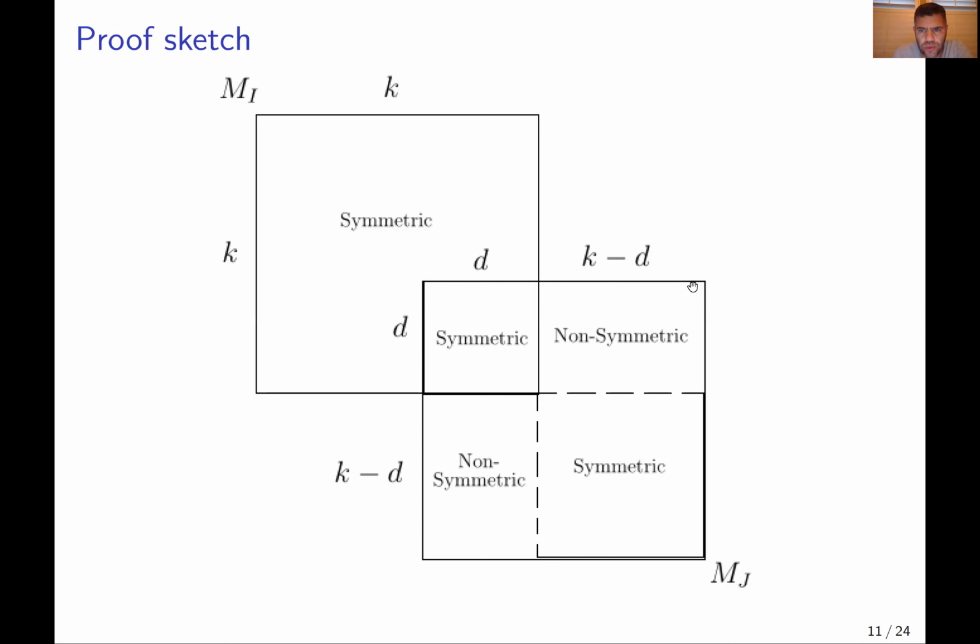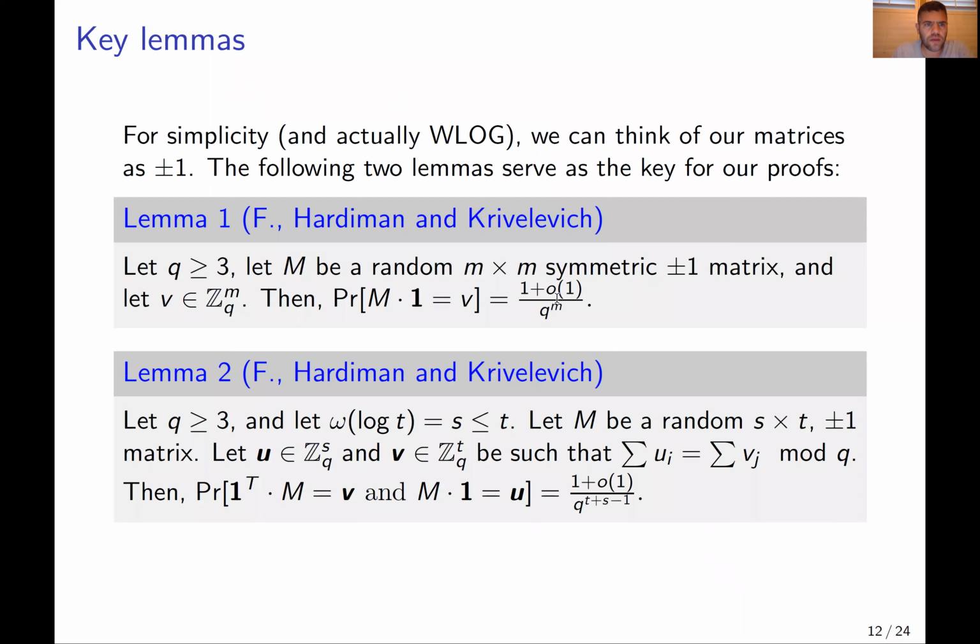And we need to make sure, so for example, let's imagine that we have some lemma that tells us what's the probability that this big square is good. So we expose all the entries here, and now we want to be able to complete. So we need two parts. We need first of all to extend it to the symmetric part, and then to hope that the non-symmetric part will actually complete the degree vectors. So we need the following two lemmas.